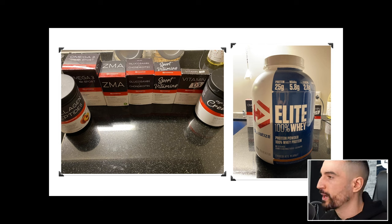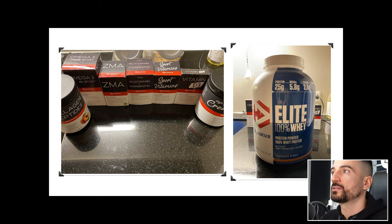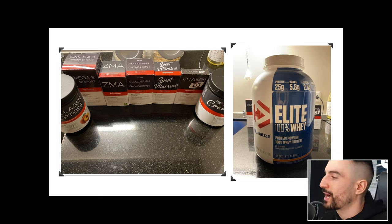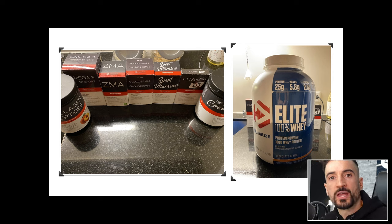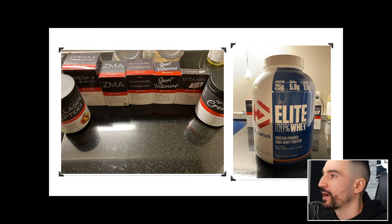Then I have zinc and magnesium — great for recuperation. I've recently started glucosamine and chondroitin, which is great for the joints. Then some sport vitamins because I train and move a lot. Then vitamin D3 — here in Switzerland, there are seasons where we don't get a lot of sun, so it's important to supplement. And at the right hand, creatine. I'm a great responder to creatine — I feel more power during sessions. Creatine itself is not an anabolic agent, but it helps you crank out more reps, adding more mechanical tension to your muscles, which in the end can help you build a little bit more muscle.